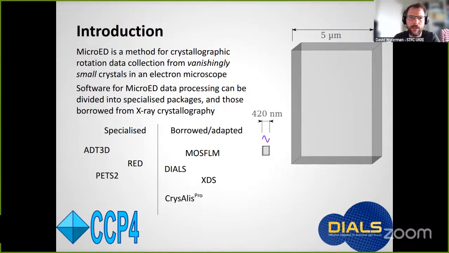So that's why software for X-ray data processing can be used for MicroED. And this has also been helped significantly by the existence of fast, low-noise detectors, like Clemens presented yesterday, which really allows this continuous rotation method.